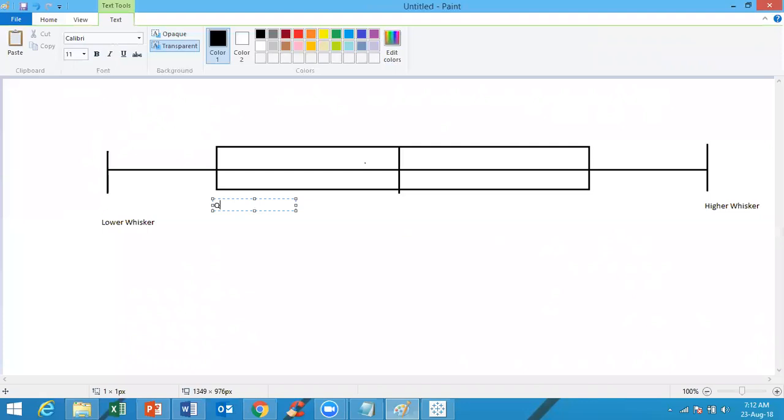And this is called Q1, which is nothing but the lower quartile, or hinge.